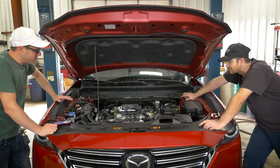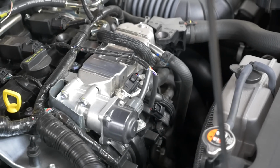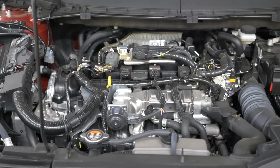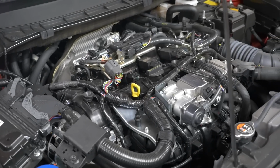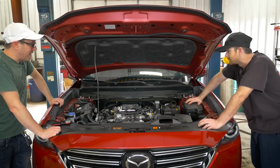So we got a couple other things to talk about. The EGR system is cooled. Well, that's what this has, an EGR cooler. And the whole idea is to cool that exhaust gas that's going back into the intake or into the engine to reduce cylinder head temperature. High compression, higher risk of knock. They want to reduce the risk of knock. Really, there are so many tricks in this engine in terms of head design.